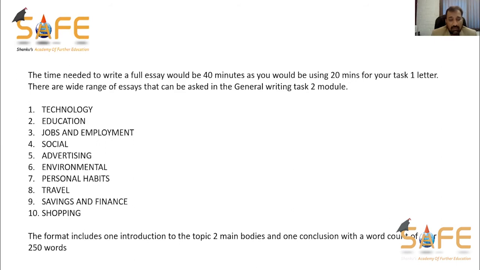So these could be some of the important topics which could be asked in the general IELTS writing module in task 2. So you need to make sure that you cover topics based on all these 10 areas. In order to get a better idea of what sort of points to cover, what sort of points not to cover, which areas to maintain, learn the proper vocabulary structures associated with these particular topics.